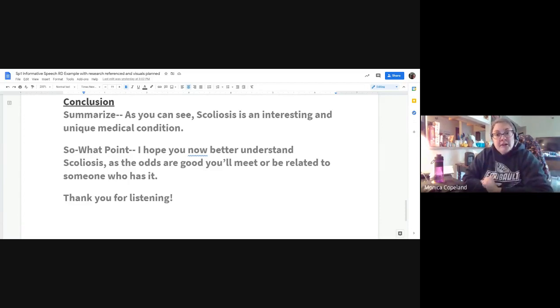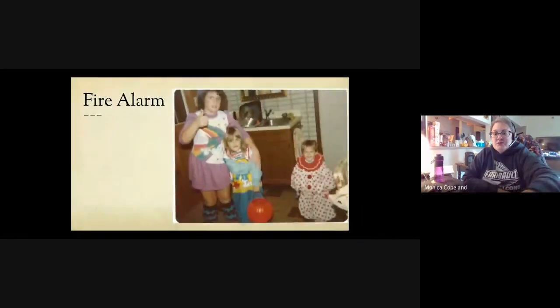You can also go with a call to action, telling them what they should do for the info. And then this last part, thank you for listening, that's optional. Some speakers like that because it feels less awkward for them to end on that and then go rather than on their so what or their call to action point. Personal preference entirely. So that's what the example looks like.